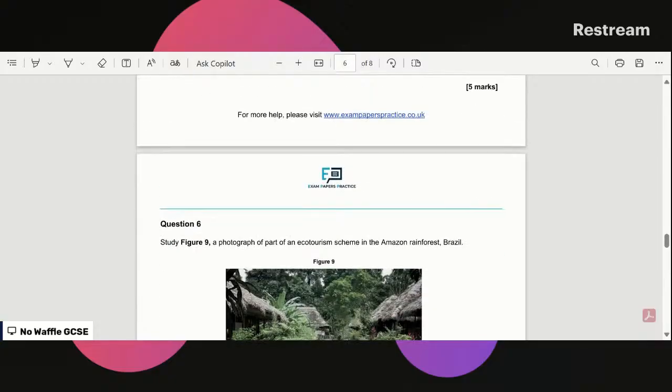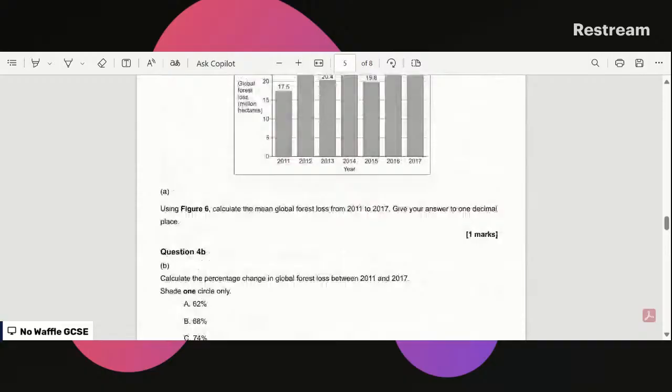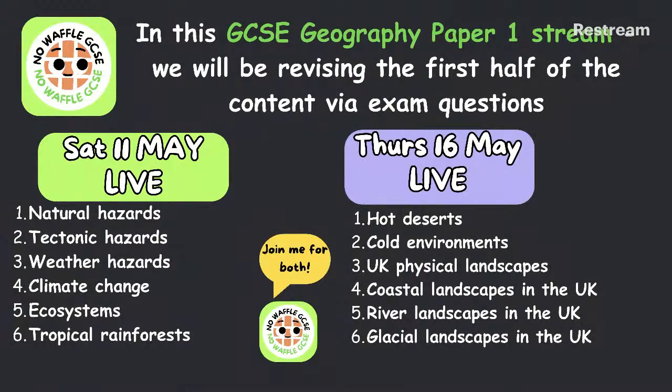Okay, and yeah, there's not too many left. So that's tropical rainforest. Let's move on to the next topic, which is hot deserts. Oh yeah, at the equator, that makes sense, yeah. The distribution of tropical rainforests, I think they're between 5 and 25 degrees north and south of the equator. Yeah, because air rises, they're hotter. Well done. That's very true.